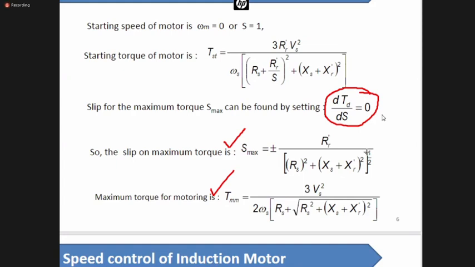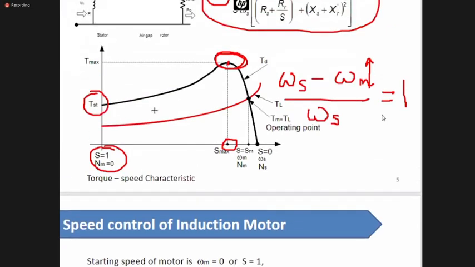Now the question is, can a motor run as a generator? The answer is yes. An induction motor can run as a generator. When this induction motor is going to run as a generator is the next question, but before getting there, let me explain one more thing. We actually didn't talk about this red curve here. There is a red plot right here. What is that red plot for? That red plot shows the mechanical load that you put on the shaft of the induction motor. Depending on what load you put on your shaft, the final speed is going to be decided.